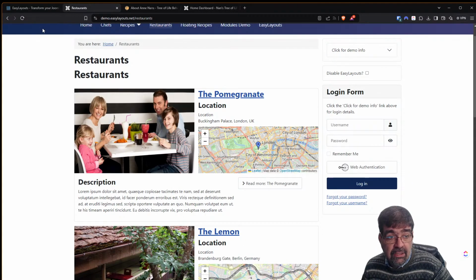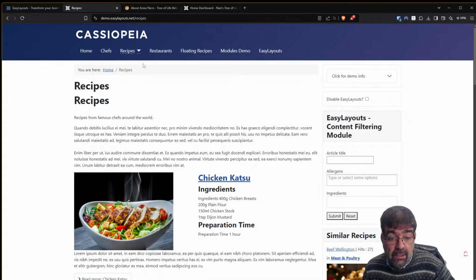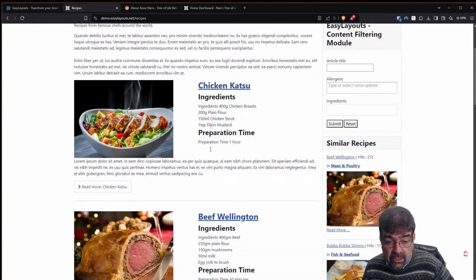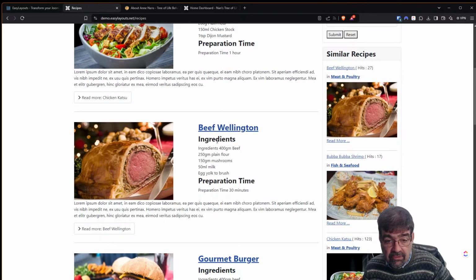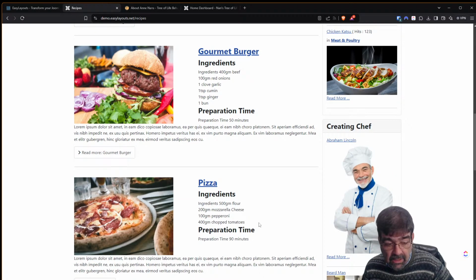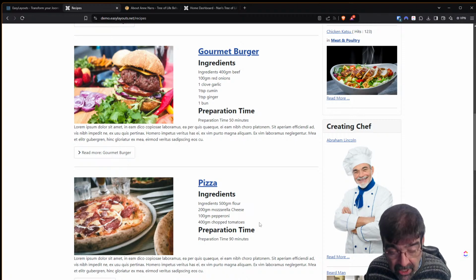What was the other one that they suggested that we just take a look at for another example? Oh, recipes. Let's click on recipes. And there you go. Again, you've got your article, but then here, these are probably custom fields displaying contents, and they're put there at the side. And so you set out how you want things laid out, and then you have things formatted and showing a certain way.